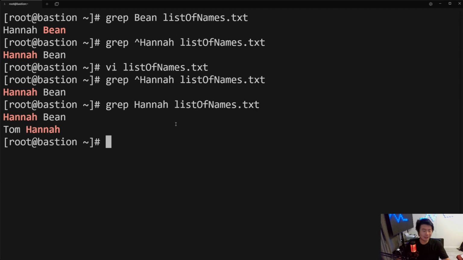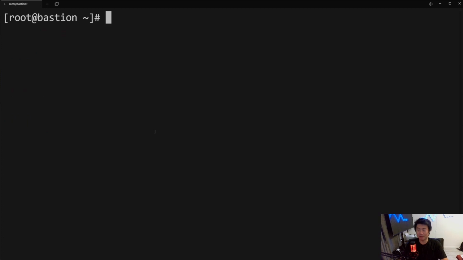So there's a lot of ways that you can use grep in this manner, and there's a few other things that you can do with grep to sort through and find specific things that you might be looking for in a file or in processes. I use it a lot when we do process finding, and it's really useful. So that's just the intro to grep. There's a lot more you can do with it, but we'll probably make a more intermediate or advanced video on using grep. The other one I want to show you is the sort command.